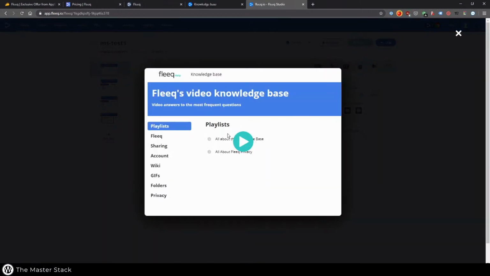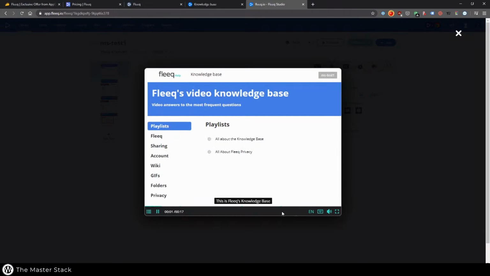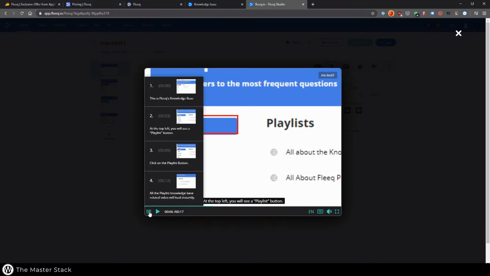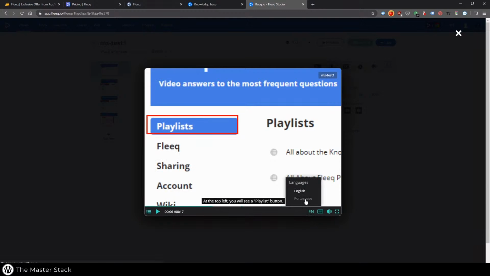Yeah, this is better. What we recorded, our screenshot, wasn't meant to be full screen. This is Fleeq's knowledge base, at the top left. As you can see, the effects are very good. Like the transition between slides is very nice and the zoom looks very good. The player is okay. And we have each slide, so we have our content already listed here. It's automatic with the narration description here. I like that very much.